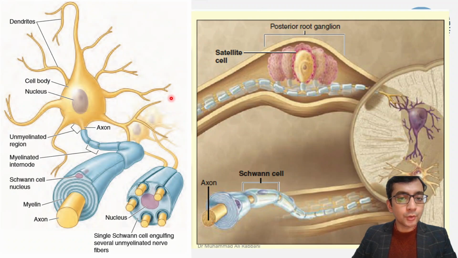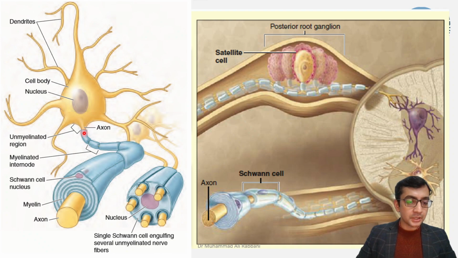So these are the two cells of the peripheral nervous system. These are shown in these pictures, from Gartner and Hiatt's histology. This is a peripheral nerve cell body and the axon that is present in the cell. So these cells, this is one cell, this is the next one, this is the next one.